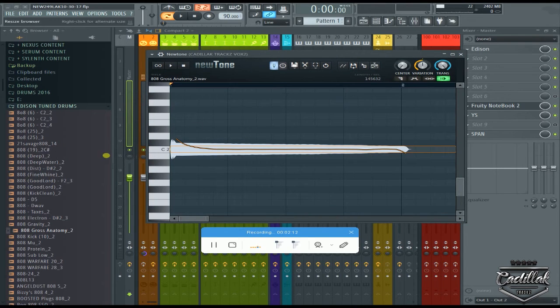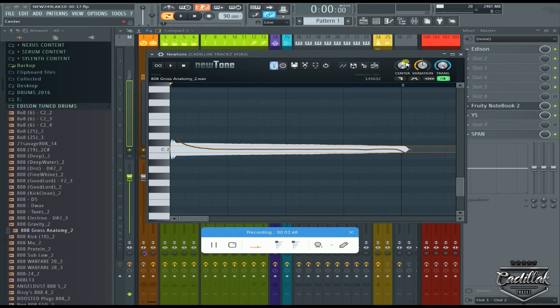When you look at the sample, it's telling me what key the sample is on. Look, it's telling me right here that it's on a C. It tells you what key the sample is on because it puts the waveform on that sample. And if you look right here, you see this little line going up and this line going down. What it means is that when the sample starts, it's probably up here closer to a D or a C sharp, and then it quickly goes down to a C, and at the very end it rolls off maybe down to a B. So it's showing you what the sample is doing and the pitches of the sample. Not every sample is just going to be a straight note, as you can see.